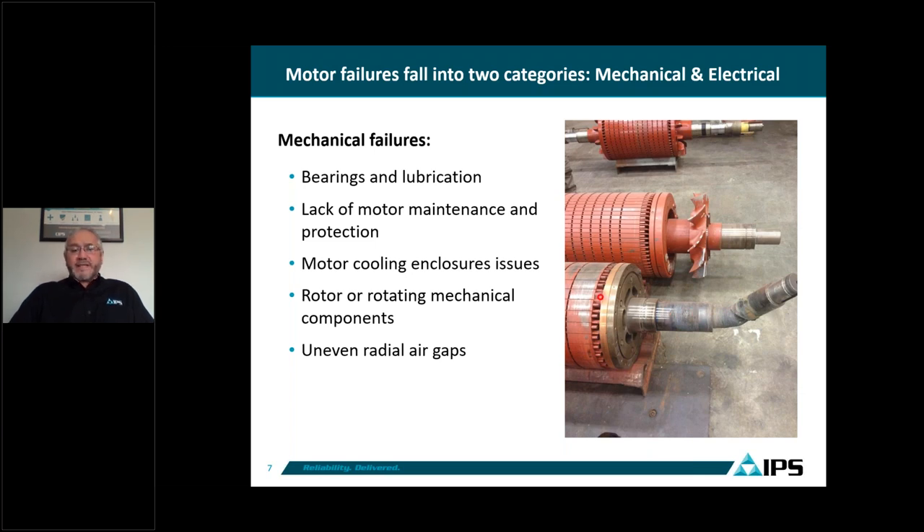The rotating components for an induction rotor are made of rotor bars embedded in slots with laminated material that has cooling ducts. When this turns at 1,800 RPM or 3,600 RPM for a two or four pole machine, rotor bars are short-circuited by end rings. When the motor starts producing torque, there is thermal expansion on these rotor bars due to current flow, plus centrifugal forces — all these forces take place inside the rotor.